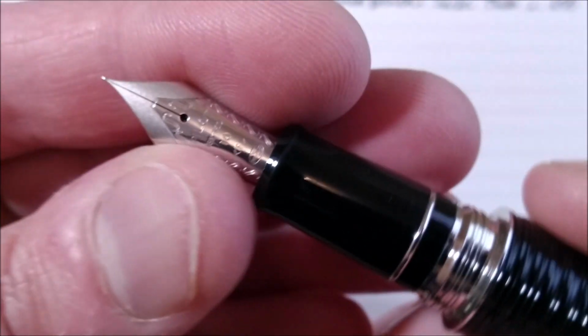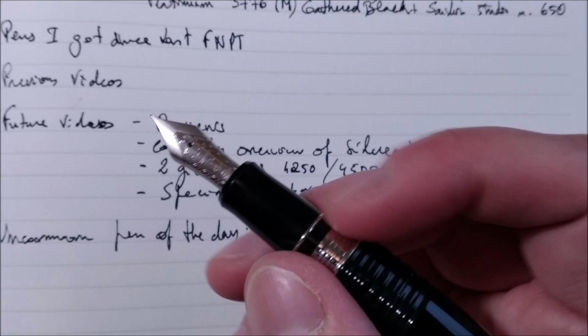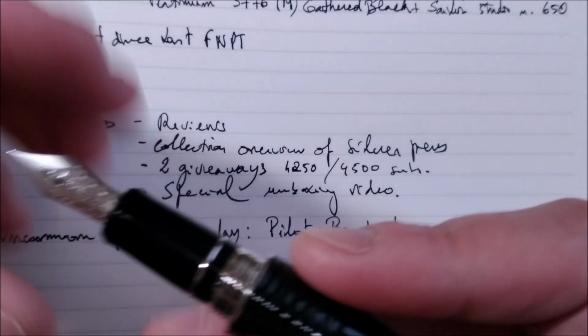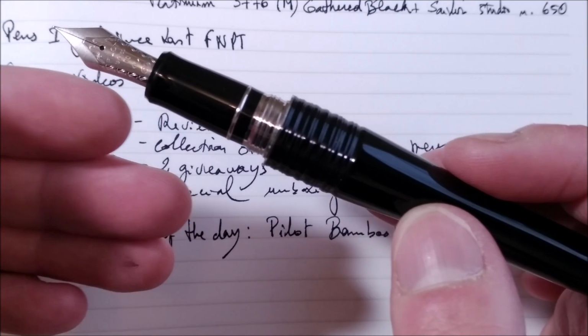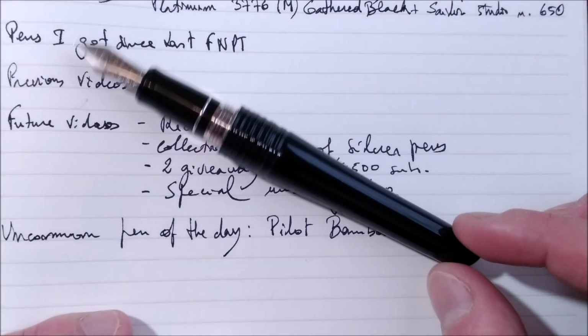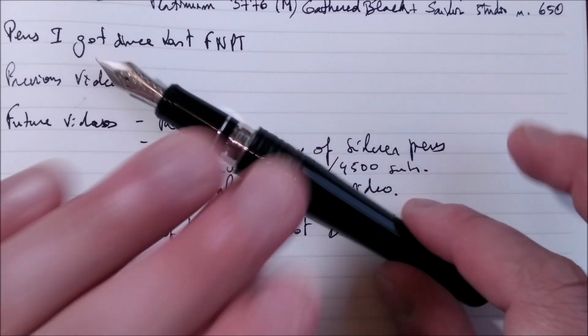I think I have a very emotional attachment to this because I didn't have much money by that time. I'm not saying I'm rich now, but I was starting to work by that time, and I could buy this pen, and I spent a lot of money on it. Today it would be easier because I have a more regular income, but not a big one, but regular. By that time it was not regular.